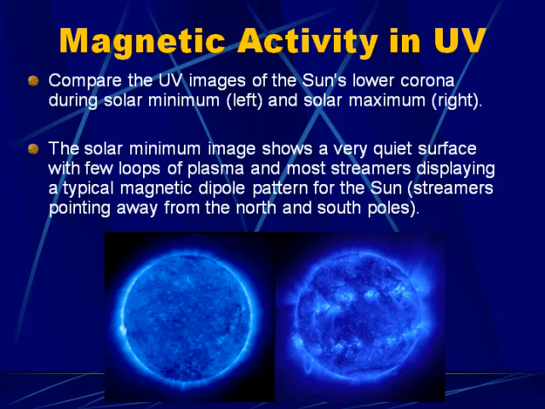Now compare the two images that you see here. Both were taken in the ultraviolet part of the spectrum. Therefore, they look at the chromosphere and the corona, which are most affected by the magnetic field. The image on the left barely has any structure to it. You might be able to see some magnetic field lines at the North Pole and South Pole, but for the most part, it's very orderly. In the other diagram, we see multiple bright spots, each of which is above a sunspot. Okay? Again, left is solar minimum, right is solar maximum. And you can clearly see the difference in the magnetic field during the two states.